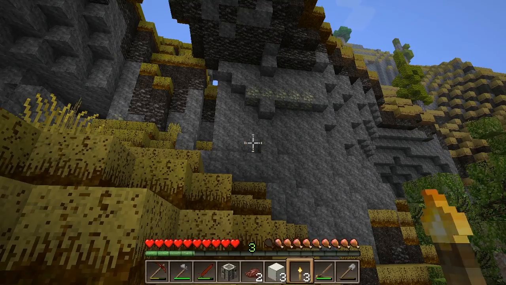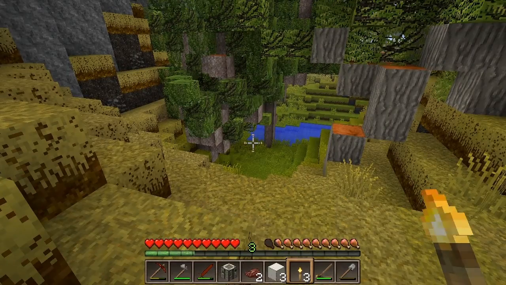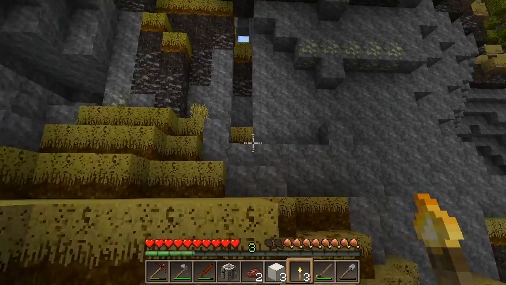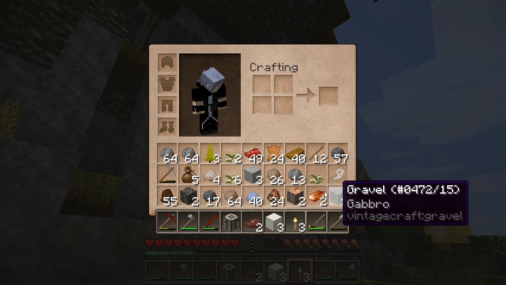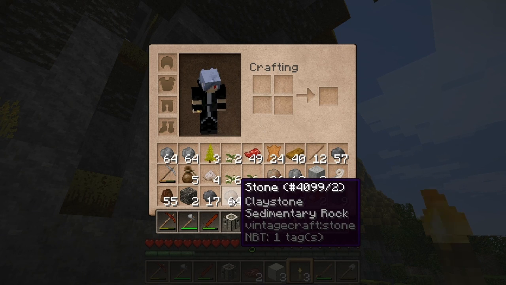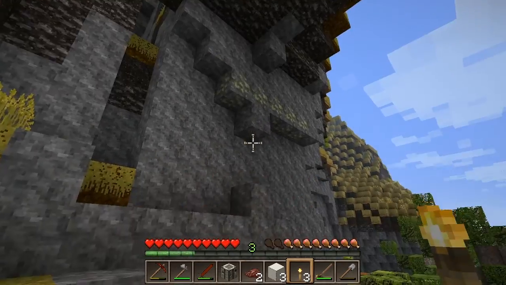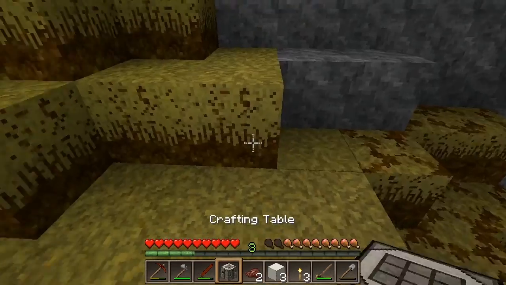Alright, I'm back. I did quite some exploring now. Picked up a lot of stuff. That was quite, how do you say, a good run. Collected a lot of beef, a lot of leather, picked up some nice flowers, and stumbled across some really nice stone, which is claystone. Maybe we can build some nice house out of this stone. Although I didn't pick up that much. But yeah, finally found this place again where all these valuable high level ores are. So let's mine that stuff.